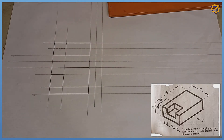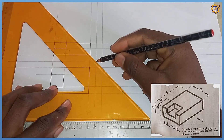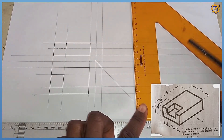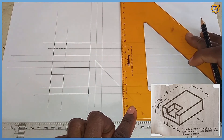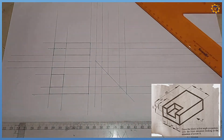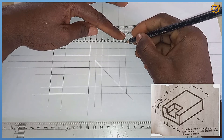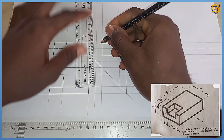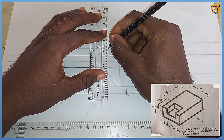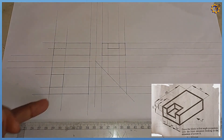To get our end view, I'm using my 45-degree set square. From the midpoint I draw this line downward at 45 degrees. Wherever my original lines touch this 45-degree mark, I project them upwards — this point upward, this point upward, this point upward, this point upward. I don't need to start measuring again for the end view; I already have it. I bring it out accordingly, and we have our end view, front view, and plan view.